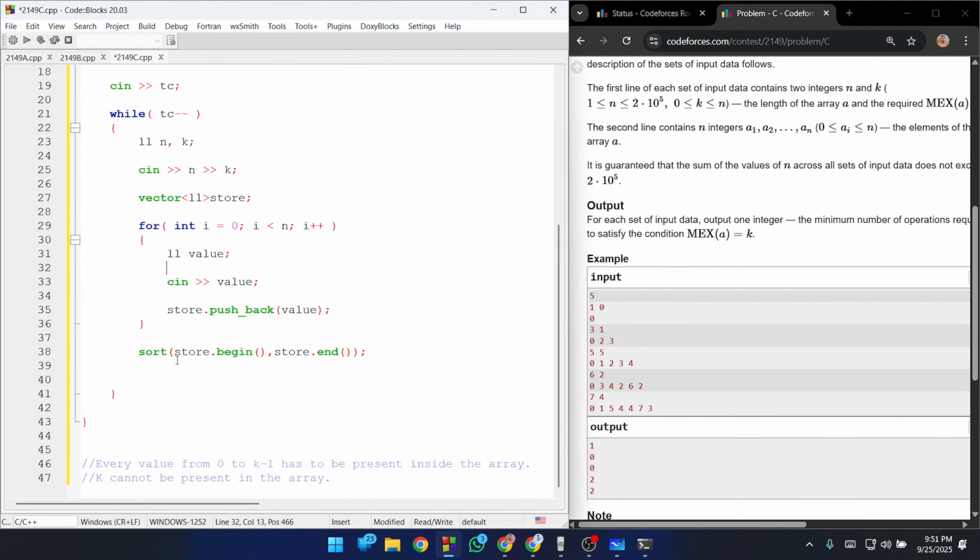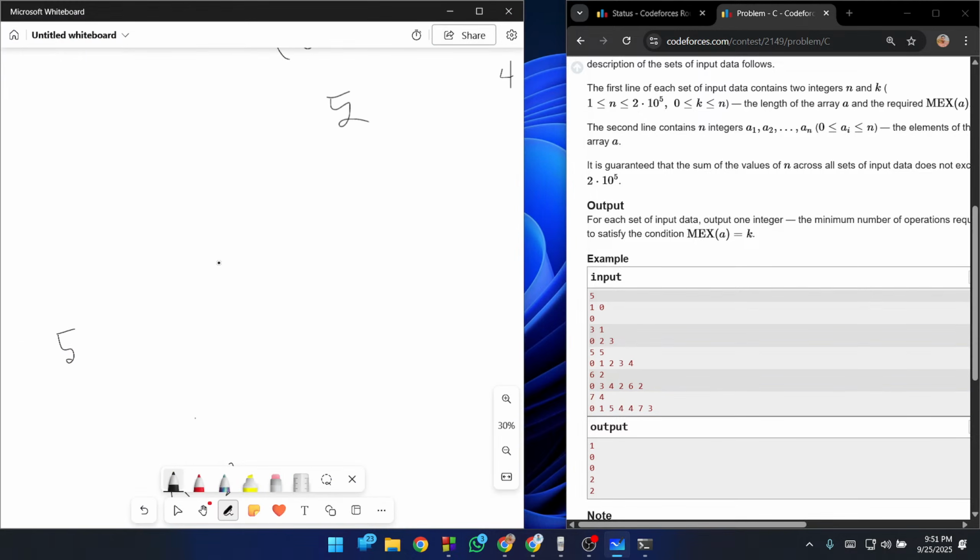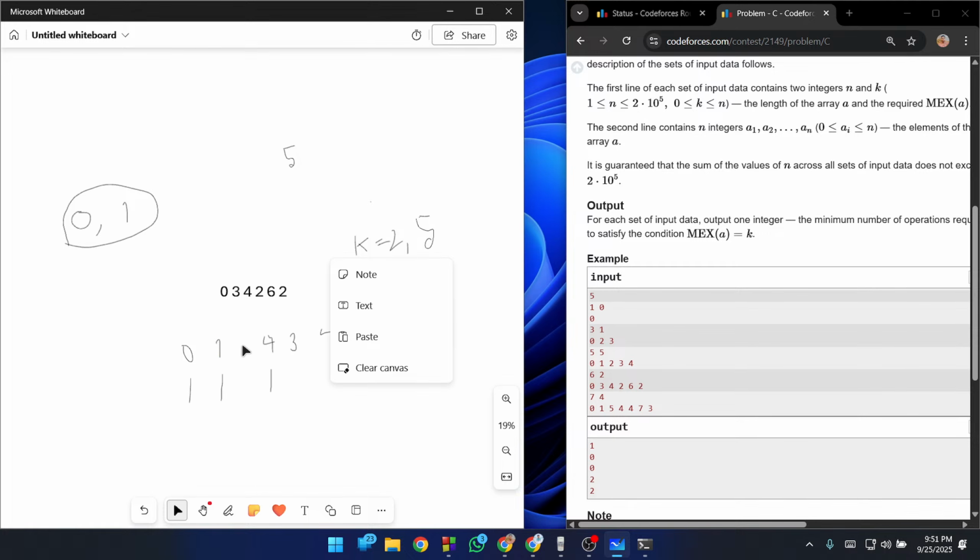Yeah, I guess we were doing something like this. Because k is 5, here we also need to fill up every element from 0, 1, 2, 3 to k minus 1. So we have found 0, 1, and there is no 2.